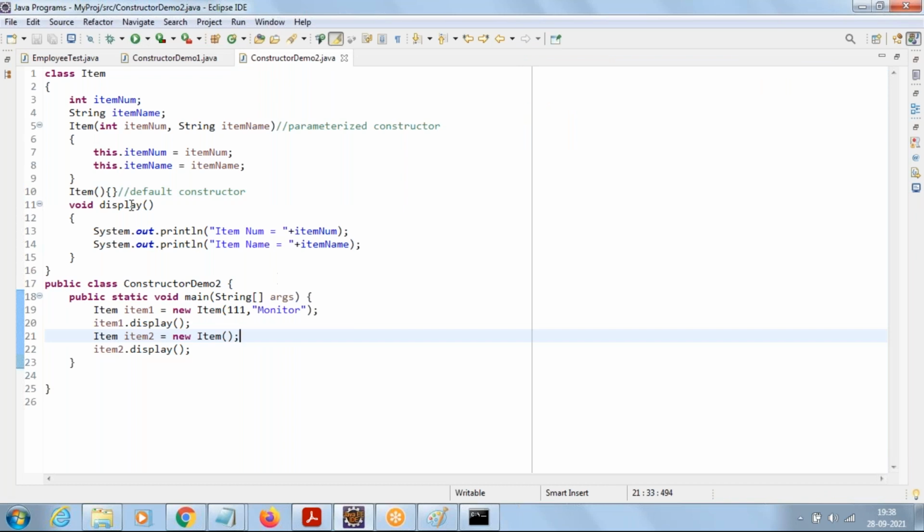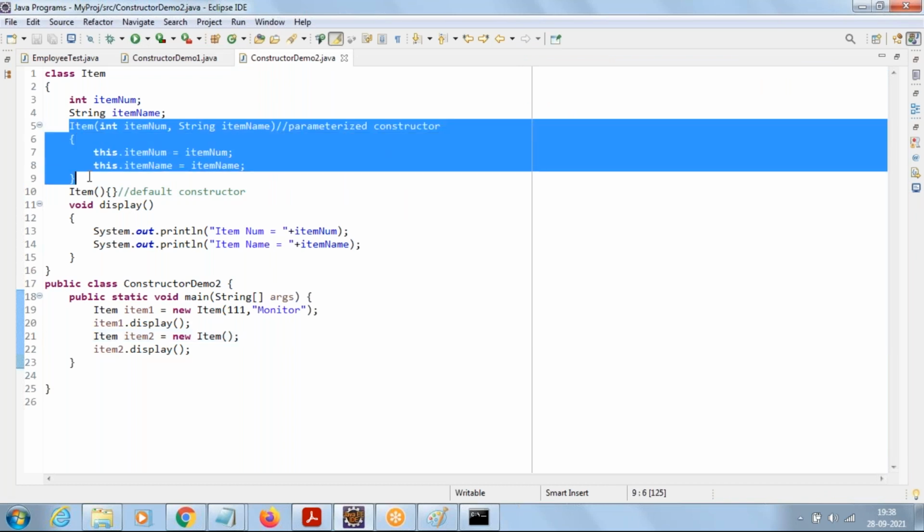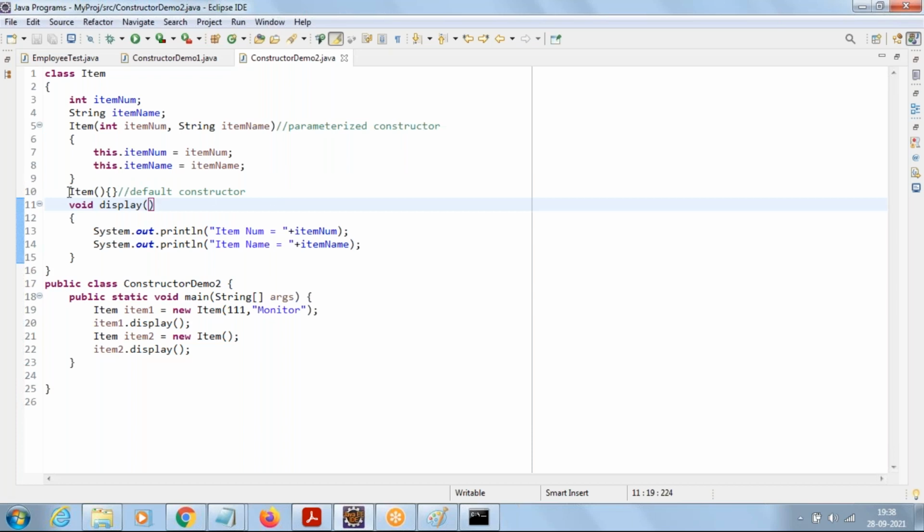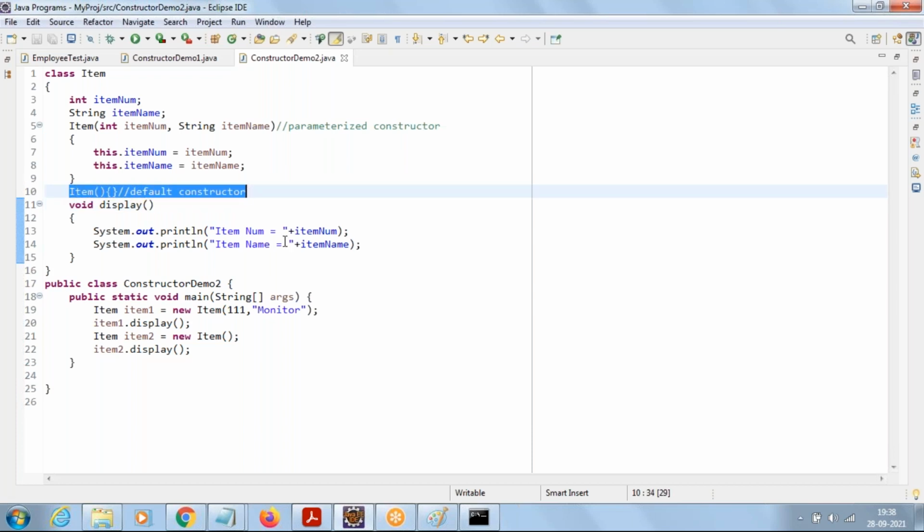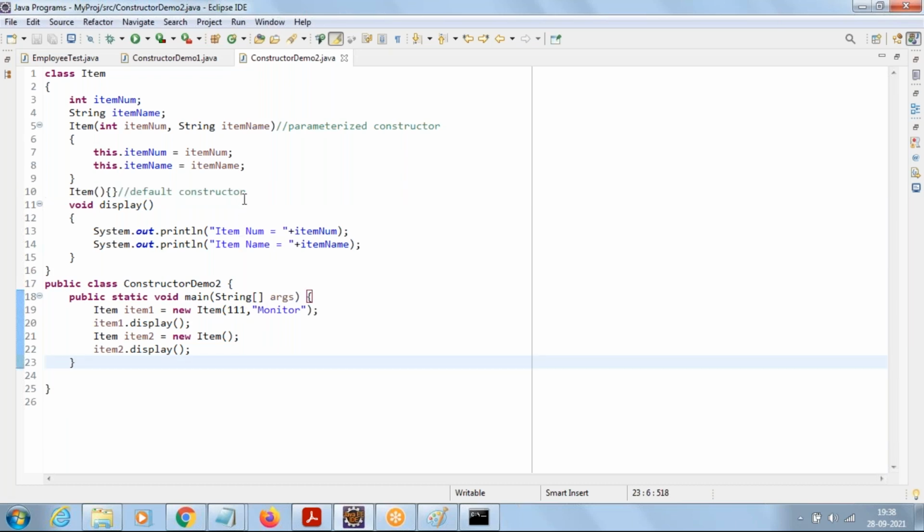Again I'm repeating, when a class contains a parameterized constructor, then it is the responsibility of the programmer to create the default constructor in the class. It is a suggestion point, not a rule. But the suggestion will be important when we go with the inheritance topic. When we go with inheritance, I'll elaborate this point once again properly.